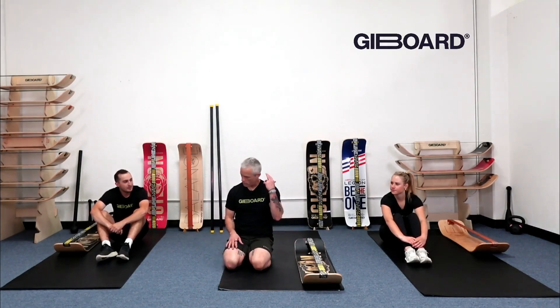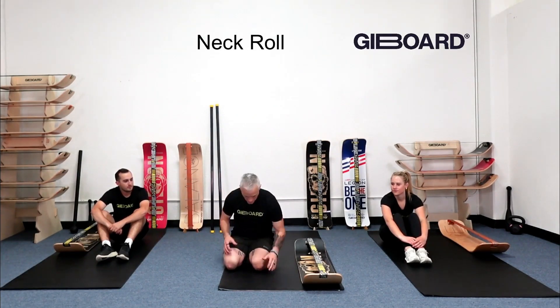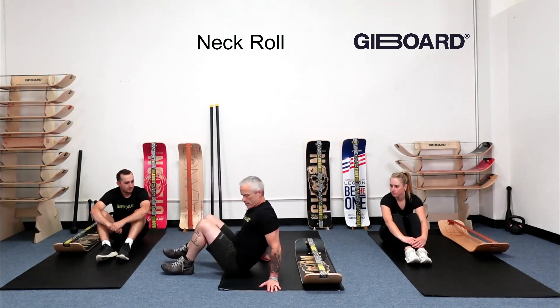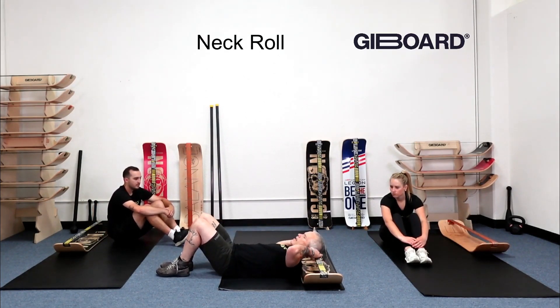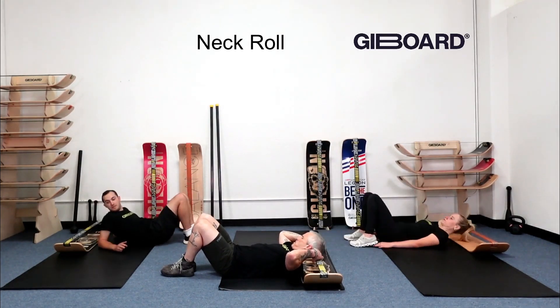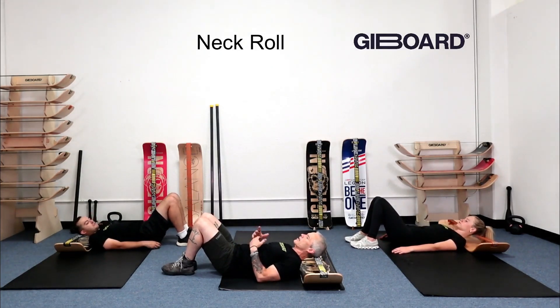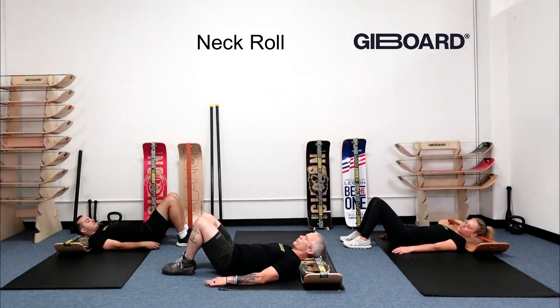We're staggered a little bit because we're going to do neck rotation — it's really on this ridge on the back of your skull. This is a wonderful way to cool down. I'm going to put my head right on that ridge; why don't you two do the same. This is a nice cool down at the end of your workout. Now we've got some pressure down on the line and we're breathing.